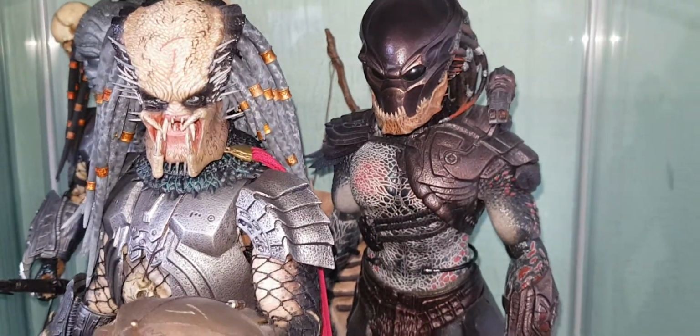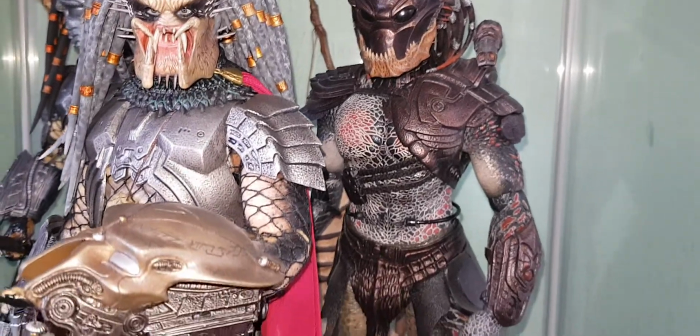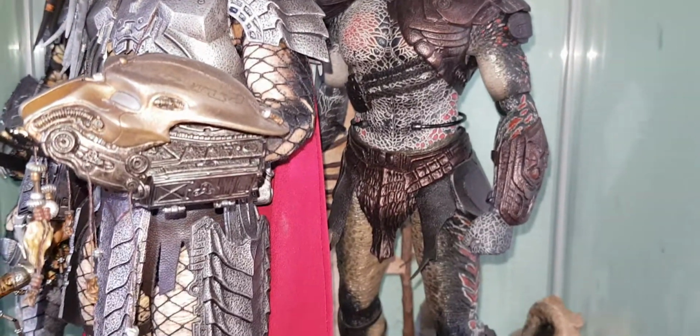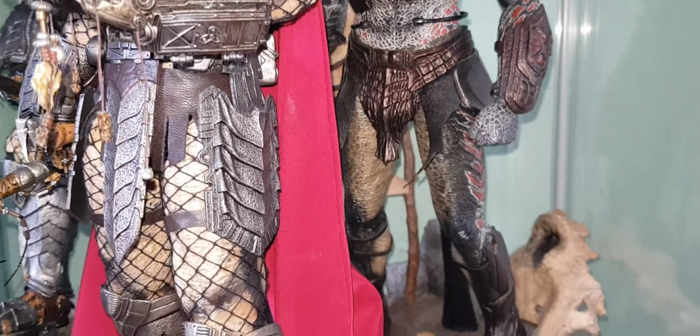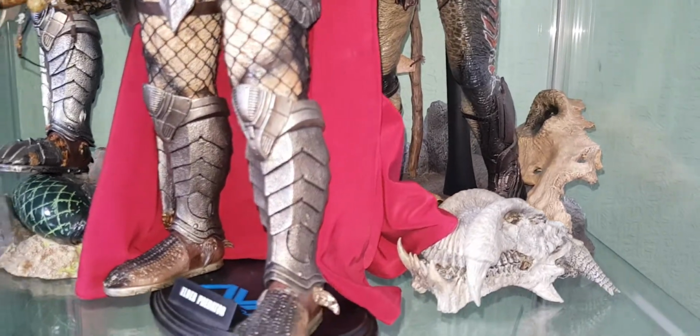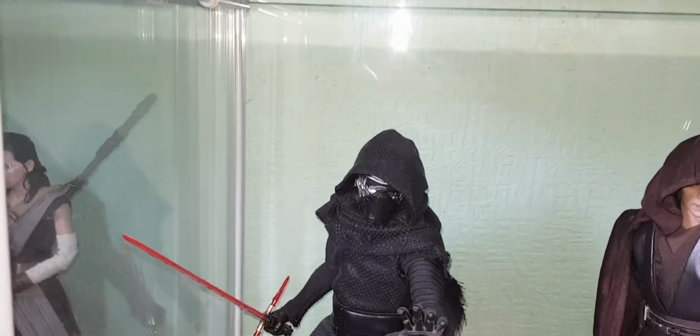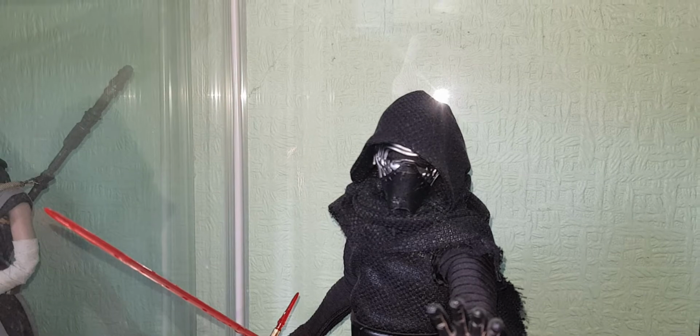So I'm 3 Predators short from my last video. I've sold my Shadow Predator, and the Falconer and the Tracker Predator have gone. They just didn't really go anymore. And finally, listed off, we have Kylo Ren.